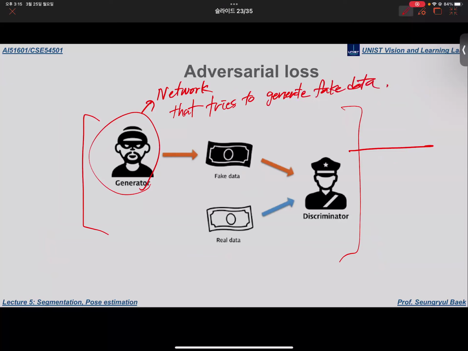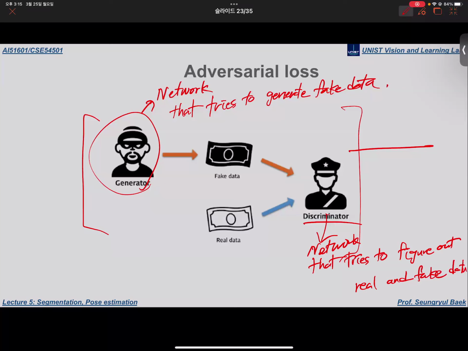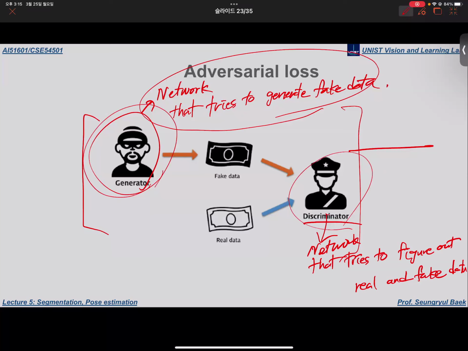And the discriminator, you can think of this as the policeman. It is the network that tries to figure out real and fake data. These two networks are randomly initialized.